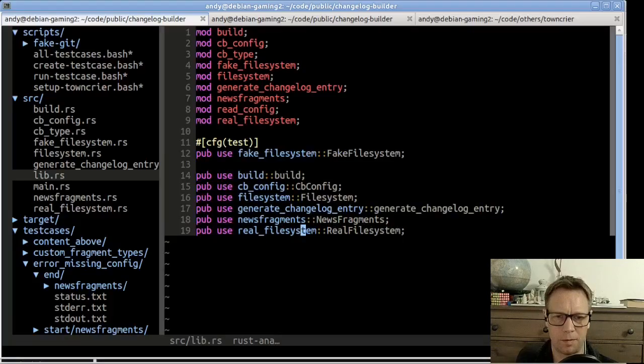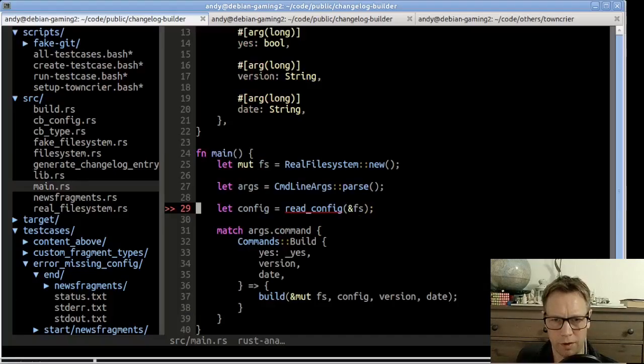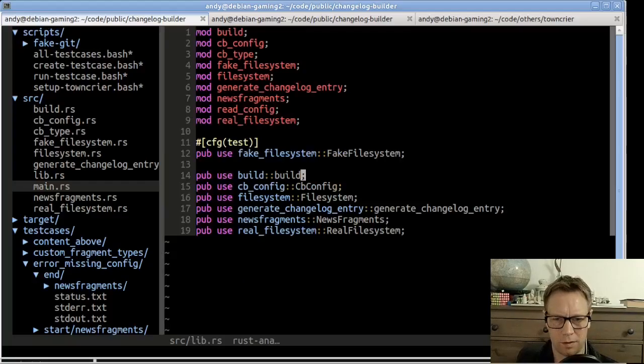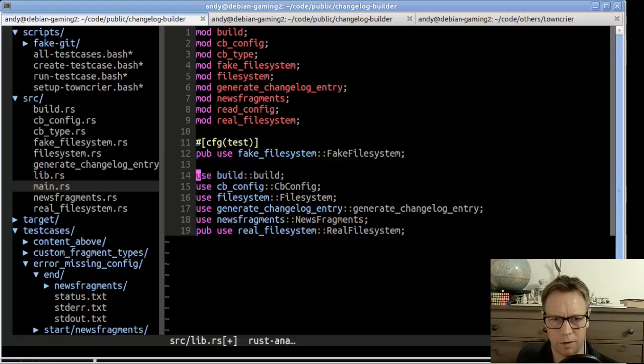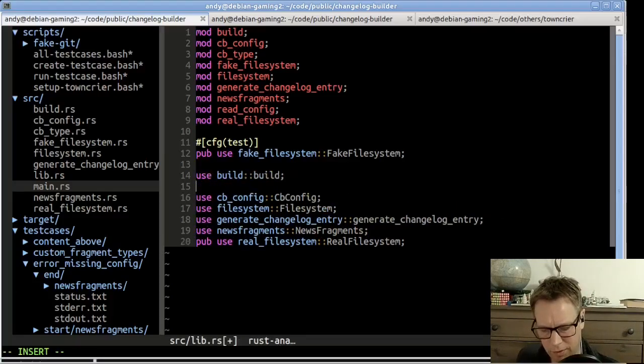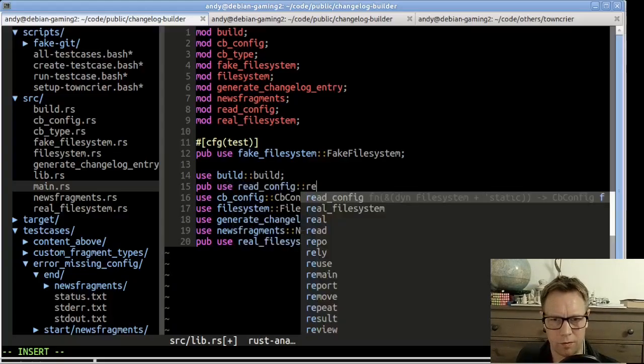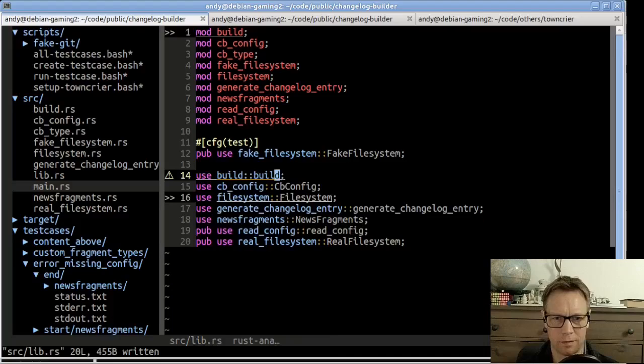And these don't really need to be pub, do they? The only things that need to be pub are things that are getting used from main. So read config does, real file system does. And I guess none of the others do, maybe. We can just use those, and we can do the same for this, which is... No, this needs to be pub. Pub use read config. Oh, we need build as well, obviously.